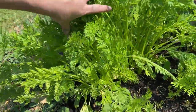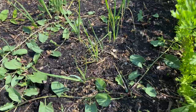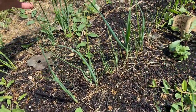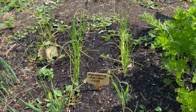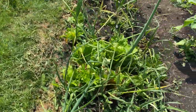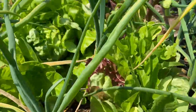These are the Amsterdam Forcing carrots — I took one out the other day and it wasn't quite ready so I'm just going to leave the rest. These front ones are leeks — they're getting a lot thicker now, which is nice, I was a little worried. Then I've just put the rest of the spring onions in the back. And my favourite part is the lettuce — it just looks so lovely.